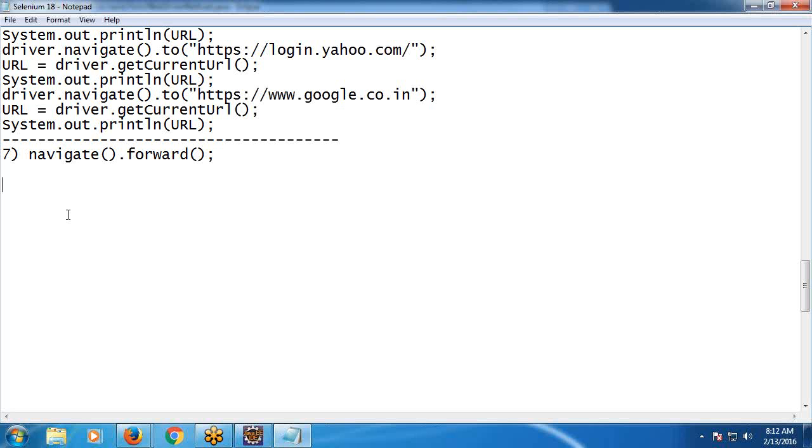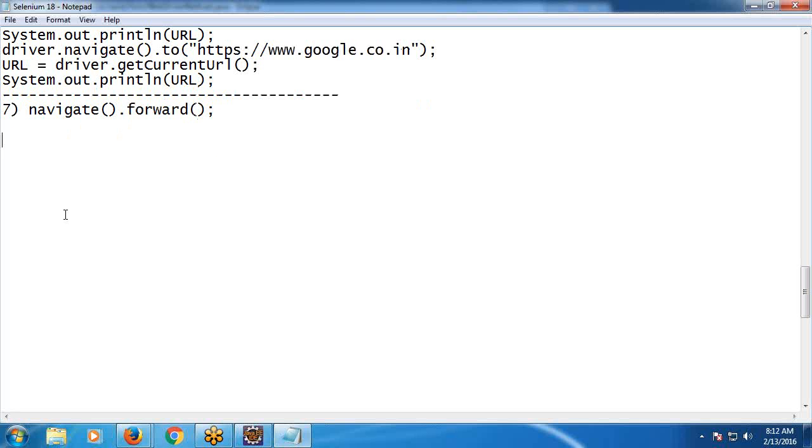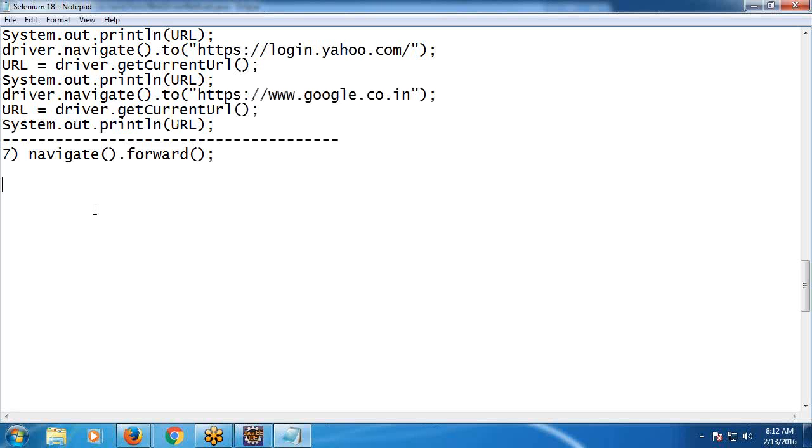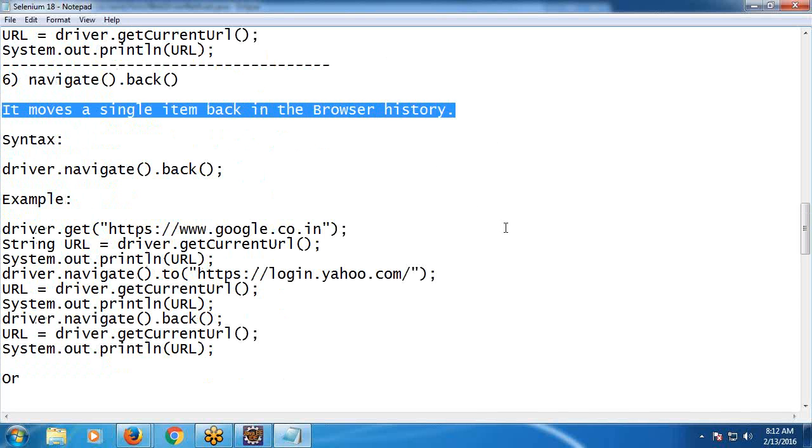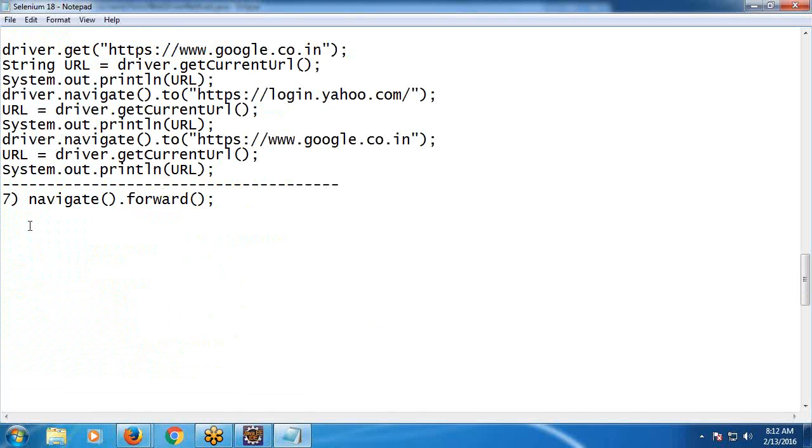Tell me, what is the navigate forward method? Guess the description. You know the back method. It moves a single item forward in the browser history. Good.